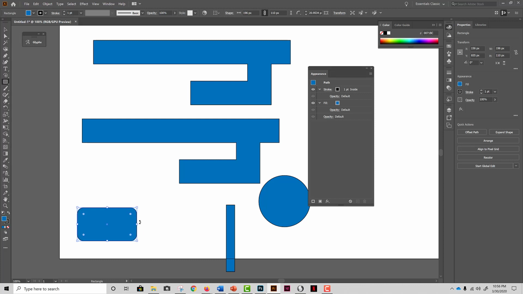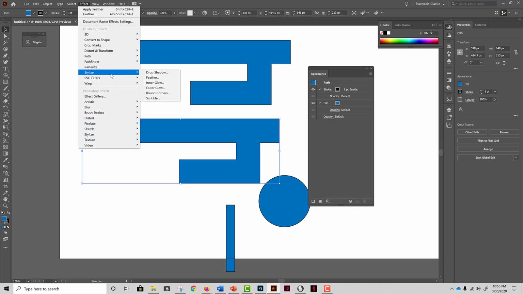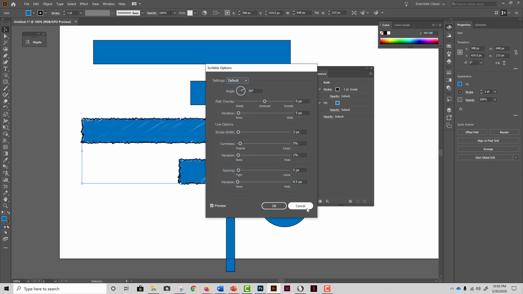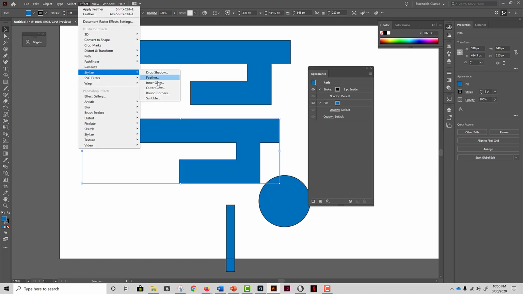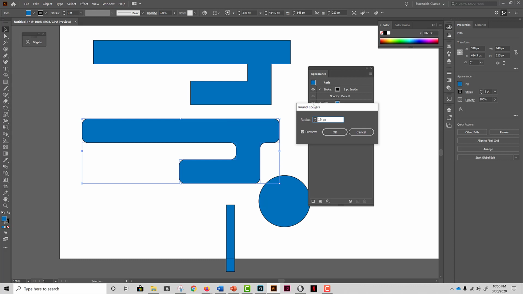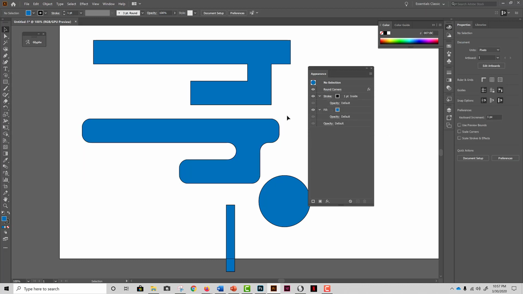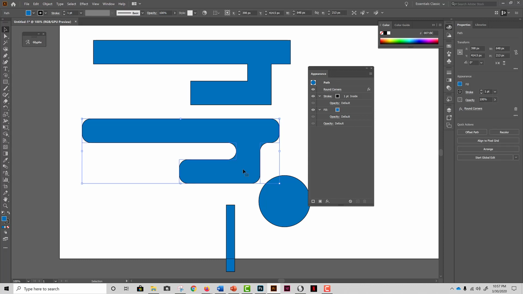I've modified it too much, so I can't adjust the corners anymore. So in a situation like this, you might actually use, not Scribble, sorry, but stylize round corners. And it rounds every single corner. Which will produce a result like that. Interesting, right? Okay, that's rounded corners.